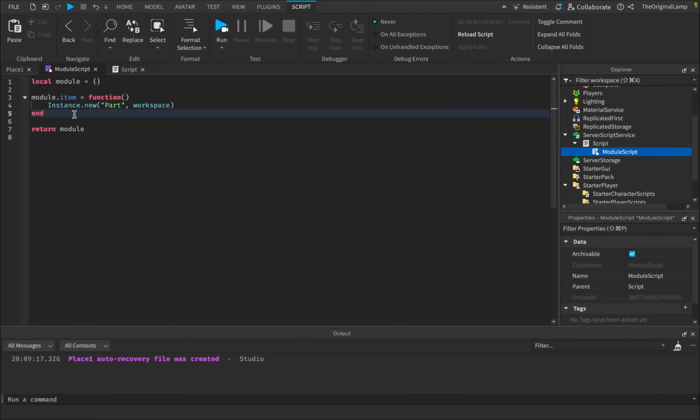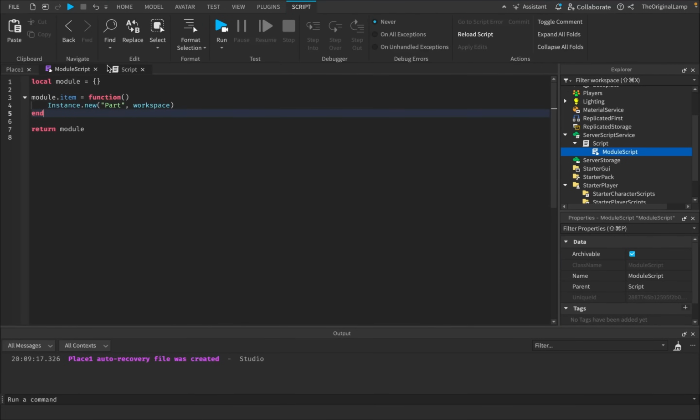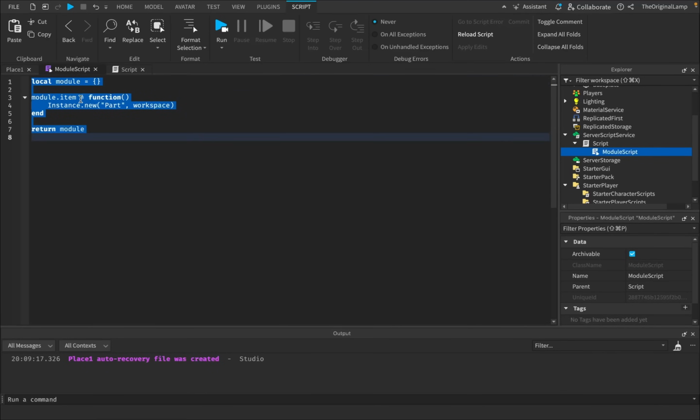But they're not required. A module script doesn't actually have a unique use case that can't just be done anywhere. Like, for example, do you know what I could do? This is what I'm doing here, right? I could just take this code, like so, and then I could just copy it here. I just need to remove this line because it doesn't make sense. But this is doing the same exact thing. Sure, it's more convenient to do this inside of the module script, but unlike with this script or the local script, there's no unique purpose to the module script. And like I said, all of this is proven right here.